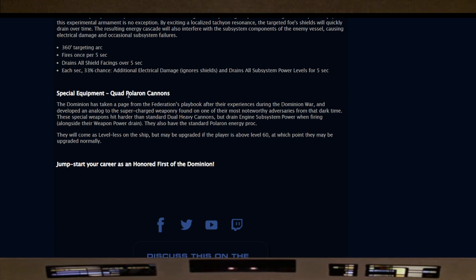Special equipment, Quad Polaron Cannons. The Dominion has taken a page from the Federation's playbook after their experiences during the Dominion War and developed an analog to the supercharged weaponry found on one of their most noteworthy adversaries from that dark time. These special weapons hit harder than standard dual heavy cannons, but drain engine subsystem power when firing, alongside their weapon power drain. They also have the standard Polaron energy proc. They will come as levelless on the ship, but may be upgraded if the player is above level 60, at which point they may be upgraded normally. Of course, jumpstart your career as an Honored First of the Dominion.